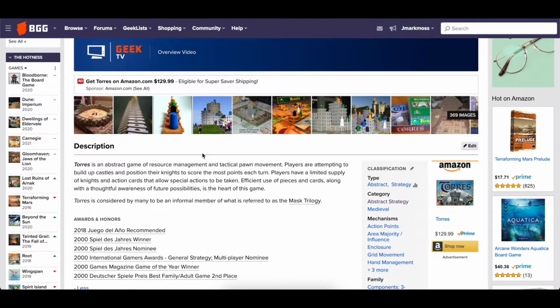Torres is an abstract game of resource management and tactical pawn movement. So another abstract game. Cool. Players are attempting to build up castles and position their knights to score the most points each turn. Players have a limited supply of knights and action cards that allow special actions to be taken. Efficient use of pieces and cards along with a thoughtful awareness of future possibilities is the heart of the game. Torres, sorry if I said it wrong, is considered by many to be an informal member of what is referred to as the Mask trilogy. Interesting. Not sure what that is.